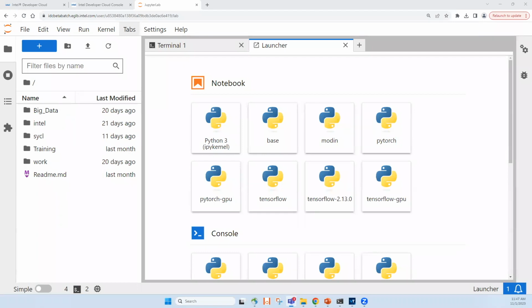Okay, if anybody is able to launch Jupyter, please respond in the chat window so we know at least a few people are able to launch.